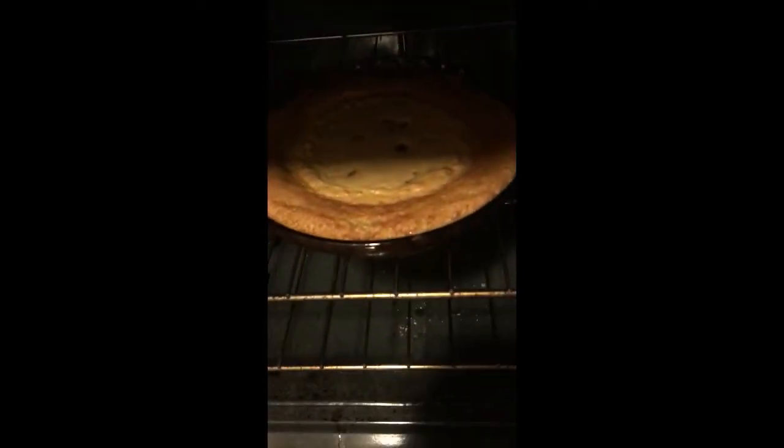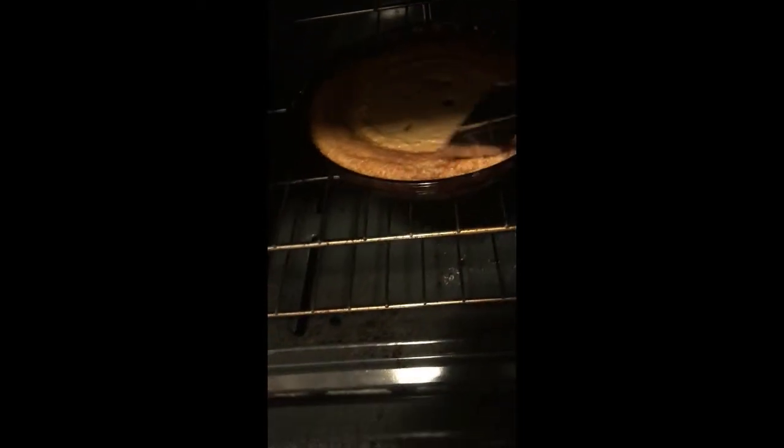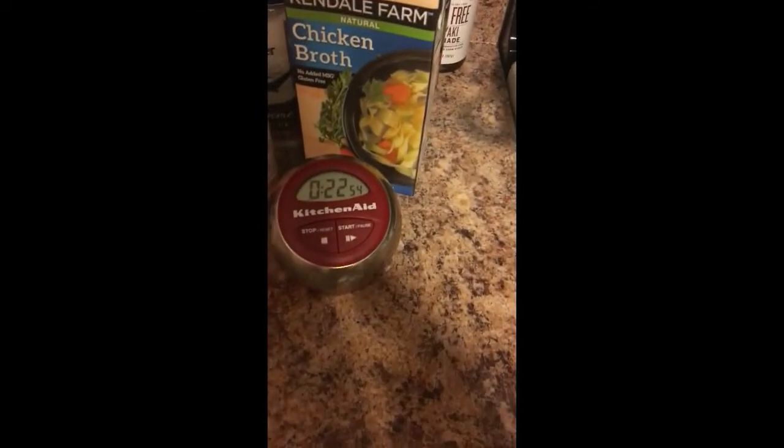Alright, let's see how these bad boys are doing. Yeah, it's still pretty fluffy in there, so we're gonna have to leave it in there. So I reset the timer because it's gonna take longer. Alright, I think this should be good. Yeah, this is good.